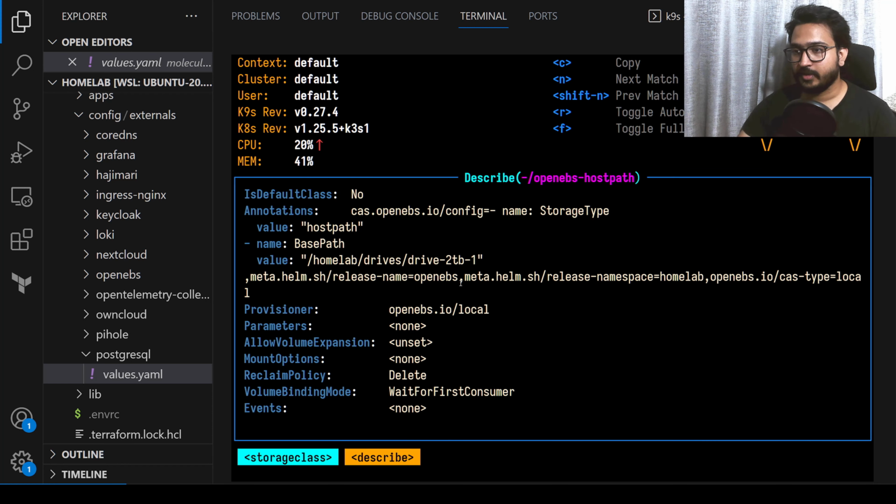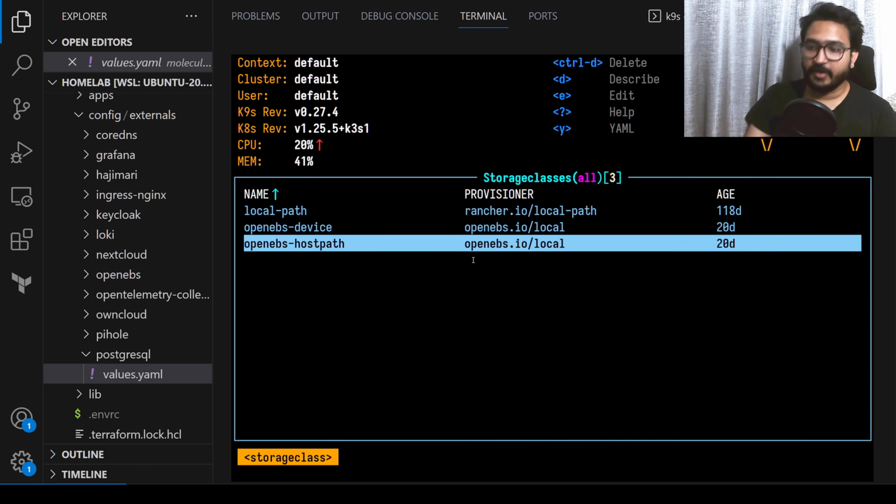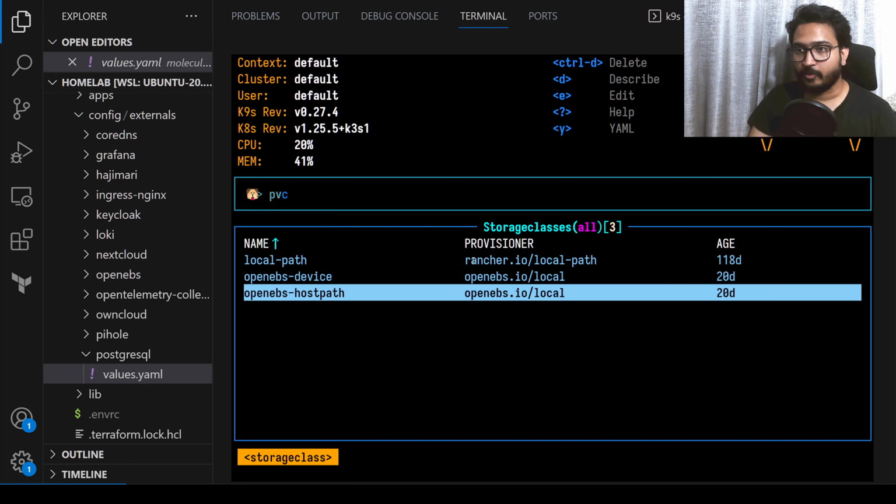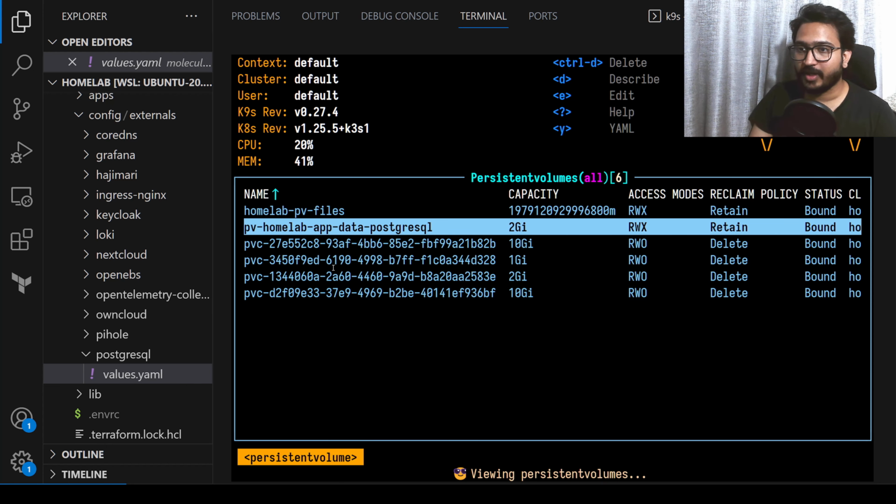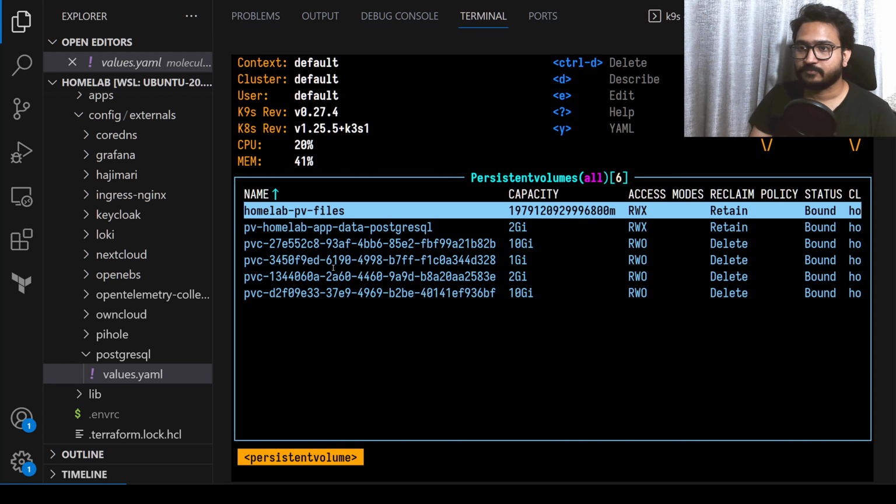And if you take a look at the value that I passed in for base path, again it shows up here. What that means is now I can create persistent volumes with this storage class. And when I pass in a sub path, it will use the same hard drive, and within that hard drive, there are separate folders for each volume. If I go back to the PV again, I've created two main PVs on this OpenEBS hostpath storage class. The first one being the largest one, which is that files folder that OwnCloud uses. So it's actually 1.8 terabytes.